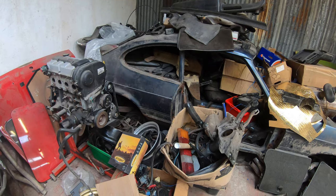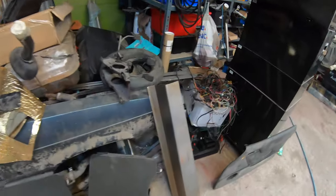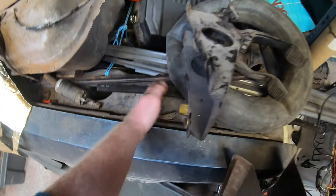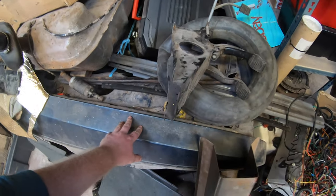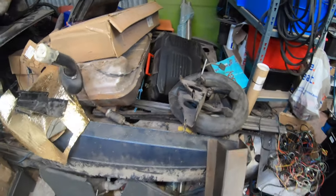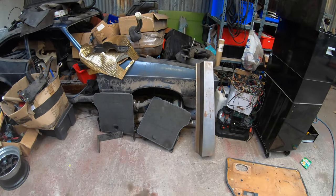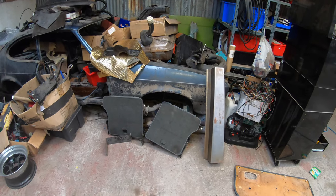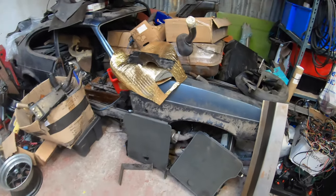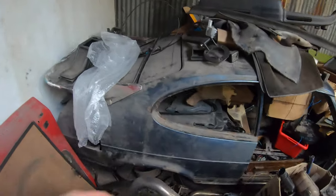The shell is getting cut up, and you may be crying about that if you're a Capri purist, but it does not overly bother me. The fella I bought the shell off is getting the line forward - the front balance, headlight buckets, and radiator supports back - so that's the first order. Wings need to come off first before the front end, but they're good wings - I'm gonna try and see if they're genuine ones.